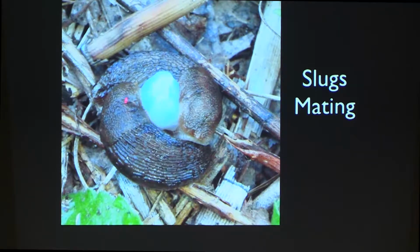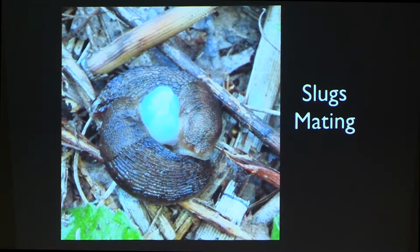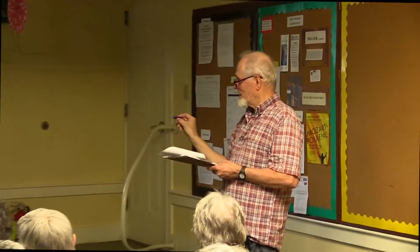This is the reproductive parts of those slugs. Slugs are hermaphroditic. They're both going to end up pregnant. And their reproductive parts come out of their necks. Now, if you go online and look up mating slugs, there are species that climb up plants and hang on those parts and dangle in the air and swirl around, and it's one of those things that you find on the internet.